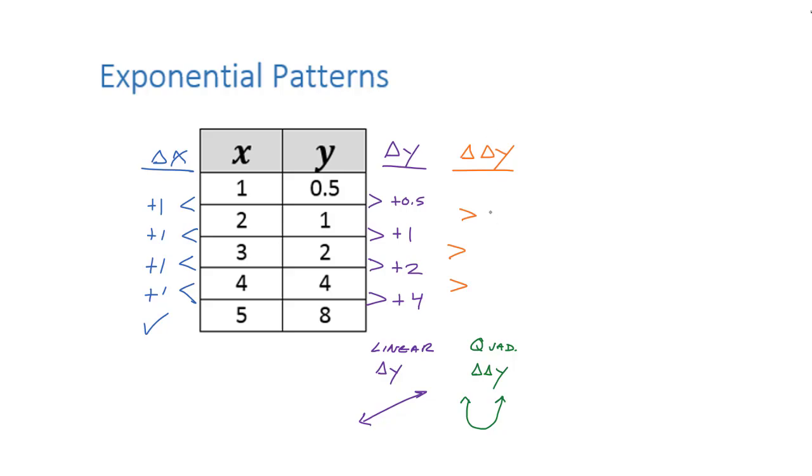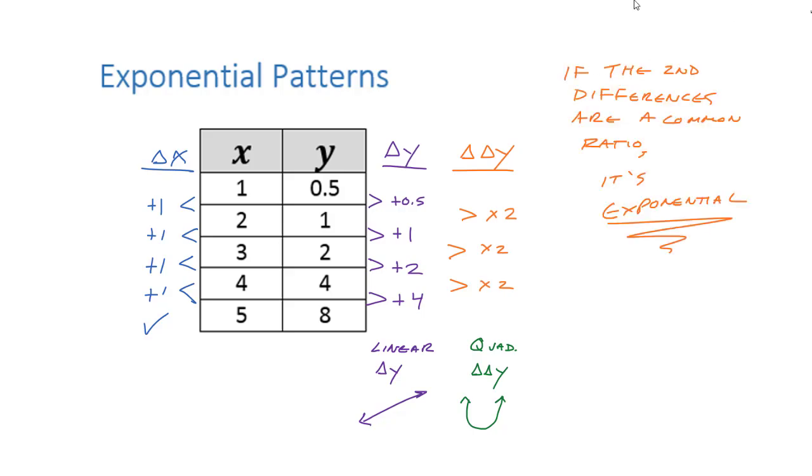So what am I multiplying by here each time? I'm multiplying by 0.5 times 2. 1 times 2. 2. So now you can already spot that pattern from the initial points. Again, that's my fault. I wasn't thinking when I picked these points. I made it too easy. Okay, so let's write this down here. This is important. If the second differences, I'm gonna write down here. There we go. So if the second differences are a common ratio, it's exponential.